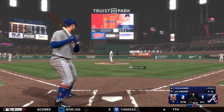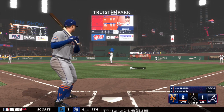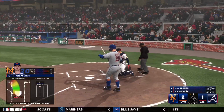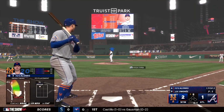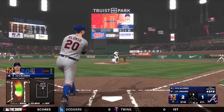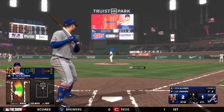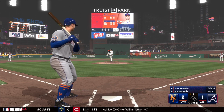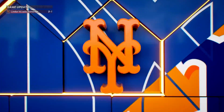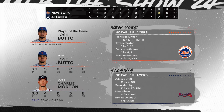Back here in Atlanta, and now it's the polar bear, Pete Alonso. The pitch. And a foul ball. Jimenez, a former All-Star. He features a four-seam fastball, a slider, and he works in a changeup. And the pitch. Swing and a miss for the strikeout. Slider got him for strike three. When you win five in a row, the confidence just goes to another level, and you start to gain this momentum.